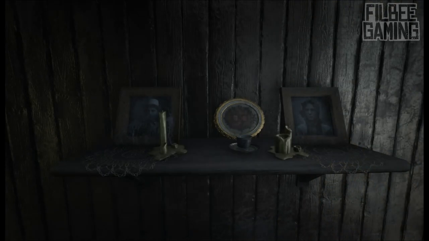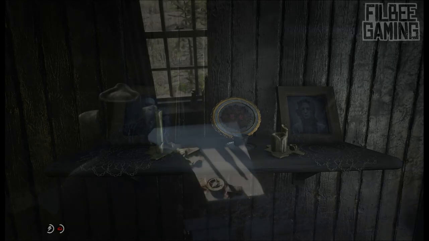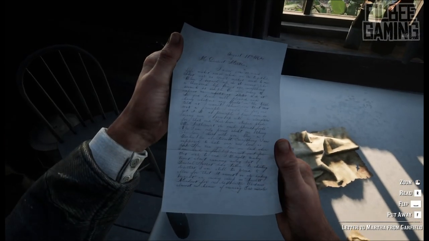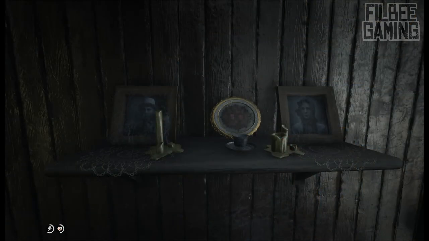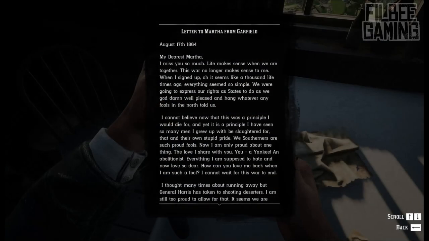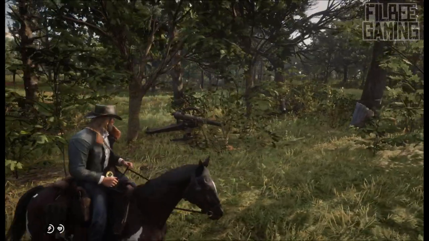To cut a long story short, the letter is addressed to Martha and was written by her life partner, Garfield, back in 1864. Garfield is a soldier fighting for the South during the Civil War with the North. It goes on to explain how he is heading into battle, but does not wish to do so. He yearns to leave the military and spend the remainder of his days with Martha. In the letter, he mentions how General Harris, a top commander for the South, has been known to shoot deserters. Garfield is of course referring to the Battle of Bulger Glade.